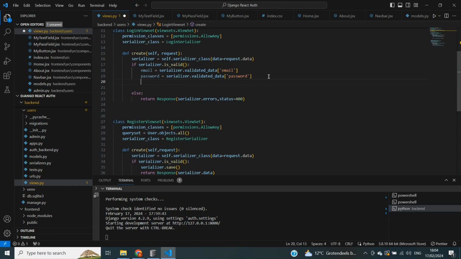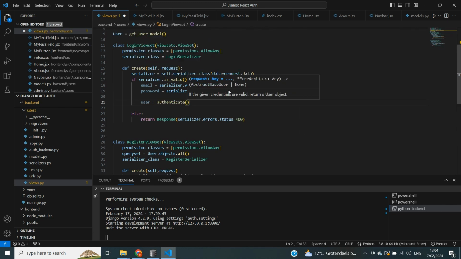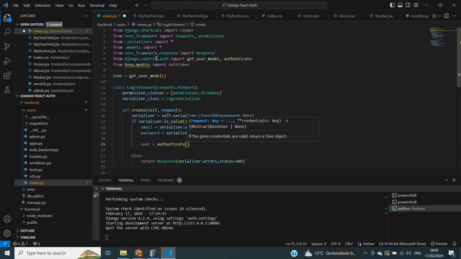Okay, so once we have this data, we want to know whether the user is actually inside of our database and has provided the right email and password. So we're going to set user equal to authenticate, and this is going to refer to this django.contrib.auth authenticate function, which is currently pointing towards our auth backend.py.